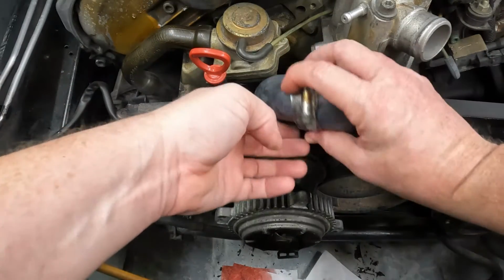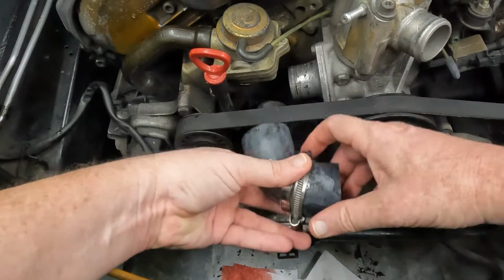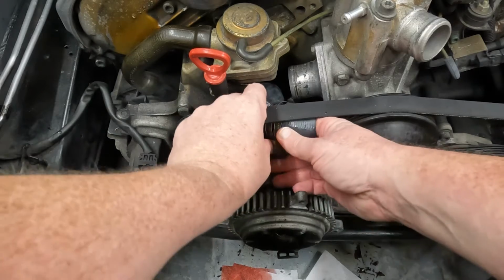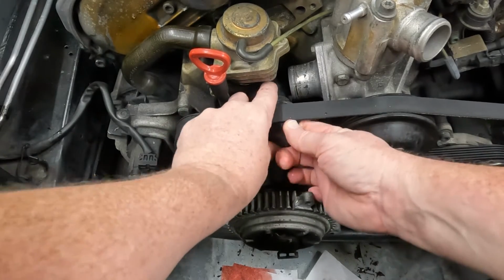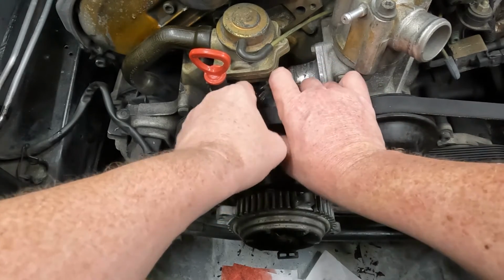All right, let's see how cooperative she's gonna be. I put a little bit of the gold antifreeze, top and bottom. Hopefully she'll slide on a lot easier, this new one. And then the way the old one came out, it might be a little bit tricky to get in there. There's not a lot of room.